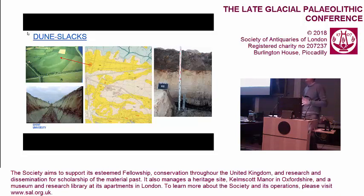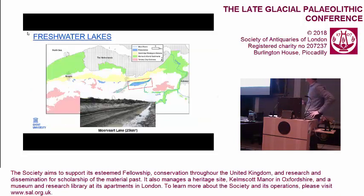But we combine this with LiDAR information. We've got for the whole Flemish territory high resolution LiDAR information with a resolution of 16 measurements per square meter. And this allows us to detect even the smallest topographical features. And if you look carefully, you can see here and here the old late glacial gullies, channels still visible in the landscape through these LiDAR data.